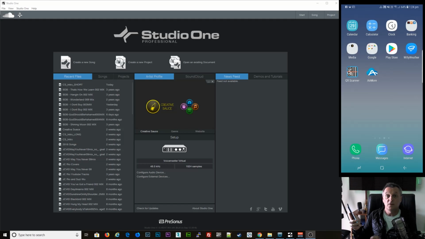I'm using Studio One version 4, but I've also used TouchDAW with versions 3 and 2, and the setup was just the same, guys, so you should be able to follow this tutorial in its entirety if you're using those versions. I've also used TouchDAW with Cubase, with Pro Tools, with Sonar, and the setup was very, very similar, except when you're in those actual DAWs where there's some specific things. But you should still be able to find this tutorial quite useful, guys, if you're using those DAWs.